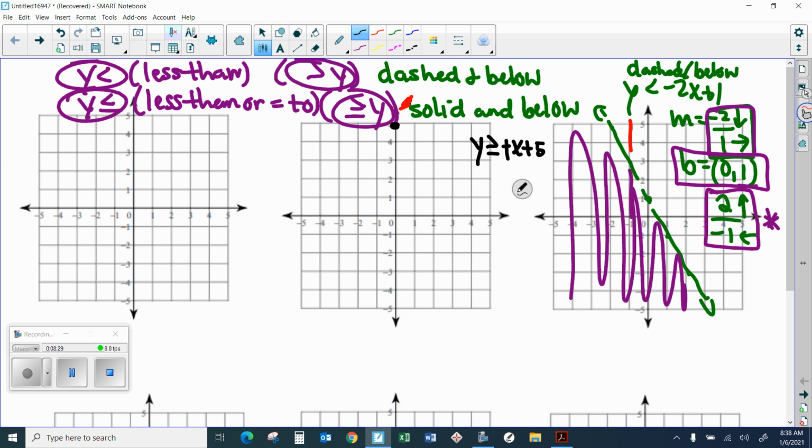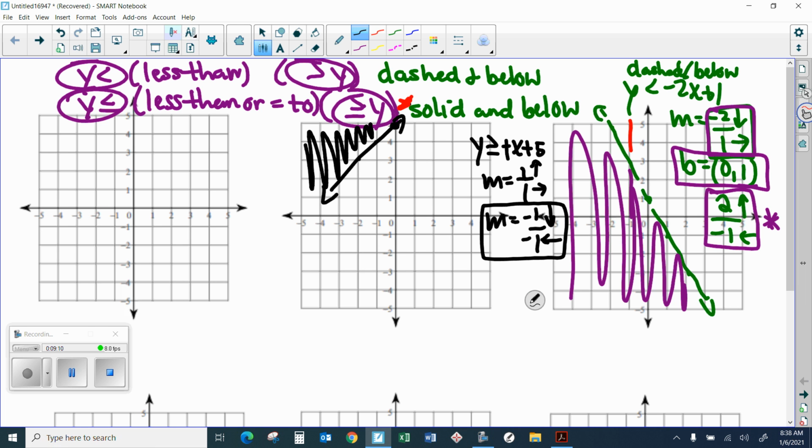But what I can do, so that slope is 1, which would be up 1, right 1, is rewrite that as negative 1 over negative 1. That also is positive 1. So now it says I can go down 1, left 1, down 1, left 1. That now allows me to get an accurate graph with points in the coordinate plane that I can graph. That's why you need to know to switch the signs, or sign if it was only a negative. If it's positive, both signs have to get switched like this. And then it says greater than, so of course that means above. I would shade above.